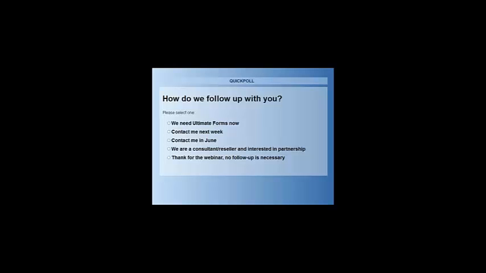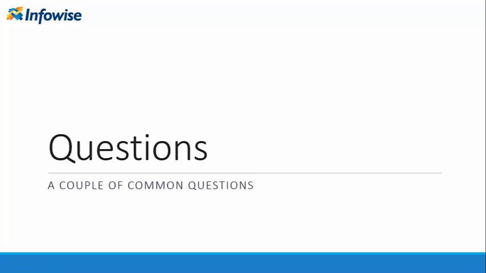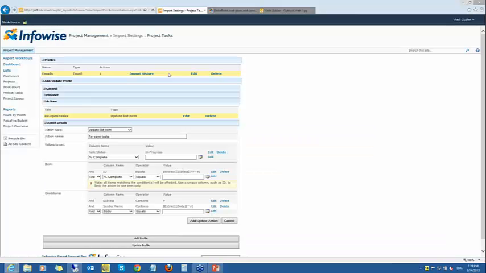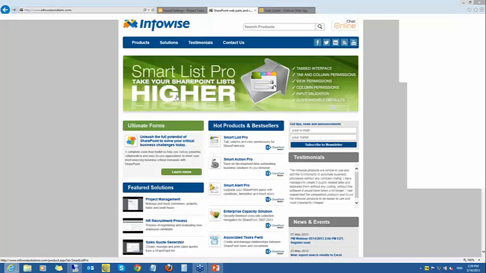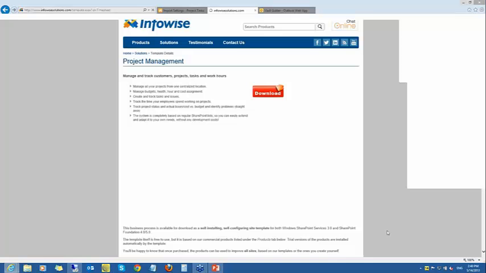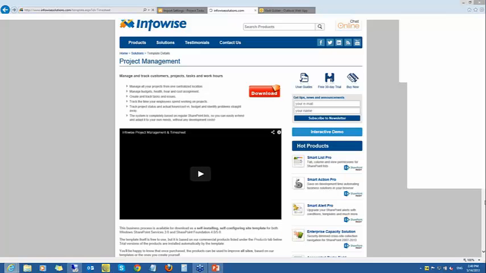Okay, so next we're going to take a couple of common questions. First of all, the question of licensing. If we go to our website, for instance to the project management page, you can see under the purchase tab all the licensing options. The first option, the easiest one, would be a single website license.